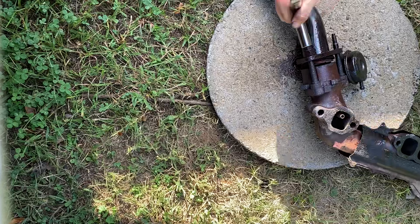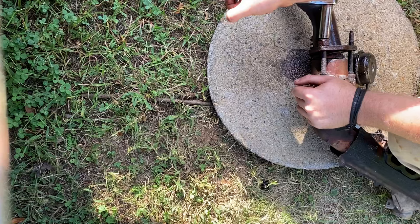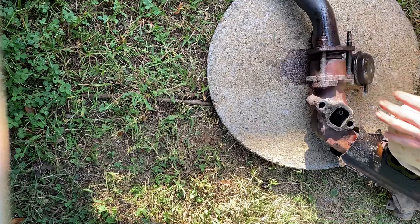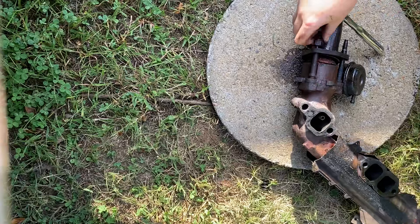Kroil her down. Wow. Uh-oh. Okay, well, it was going good. Now I broke it loose and now I can't turn it. Broke. So let's do a quick overview of both of them real quick.